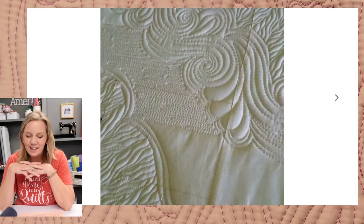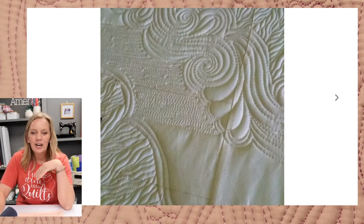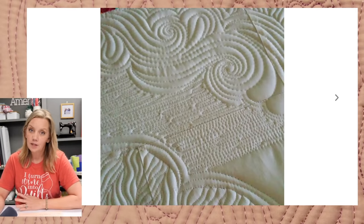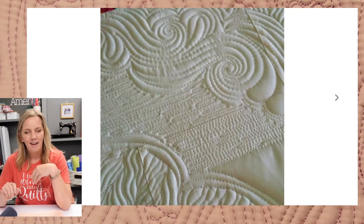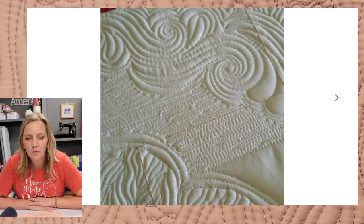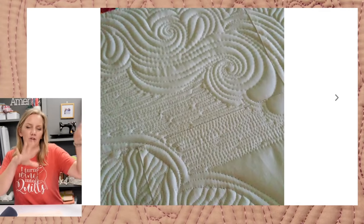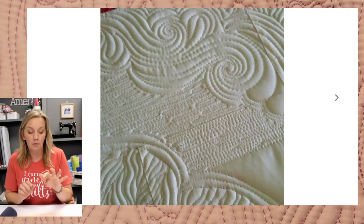I tend to overthink quilting designs — I love it, I love to obsess about it. It doesn't have to be this difficult; you definitely don't have to go as crazy with it as I do. On a long arm, when I'm doing that back-and-forth line, I'm actually using my ruler to help keep the momentum contained — not so much to make the line straight, but to help control that turn, because sometimes the momentum just really goes and you end up with a bigger design than you want. On a sewing machine I don't have that problem.